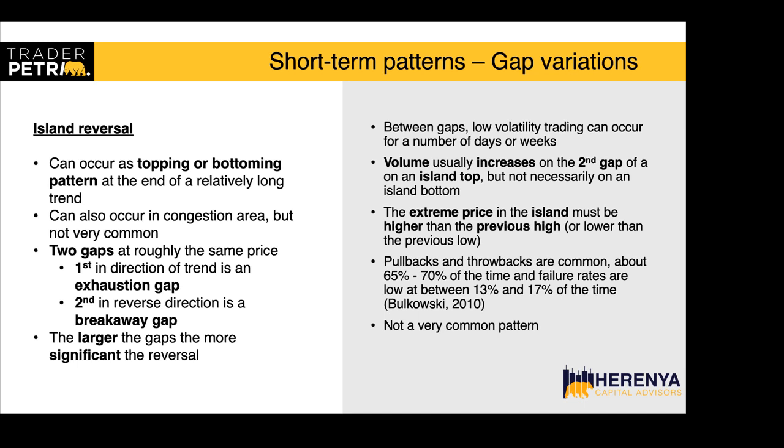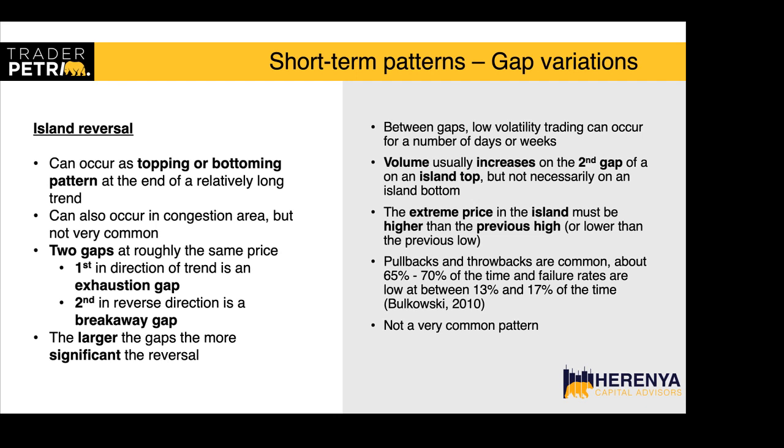The first is in the direction of the trend, and that turns out to be an exhaustion gap, so that reverses. And then the second is in the reverse direction of the trend and is a breakaway gap, and this starts a new trend in the other direction. The larger the gaps, obviously, the more significant the reversal is. And between the two gaps, there could be a period of low volatility trading that can last anything from a few days to a couple of weeks, whatever the case is.